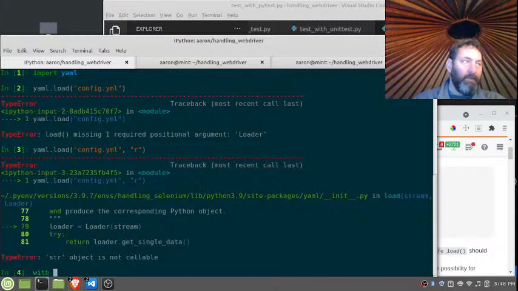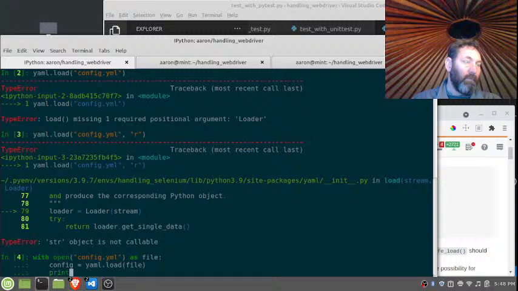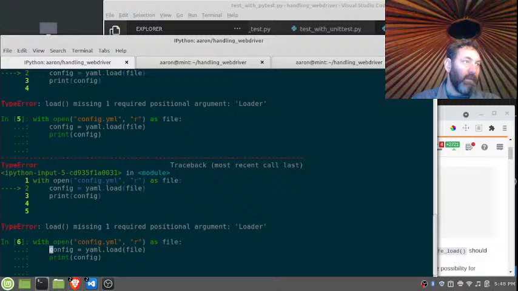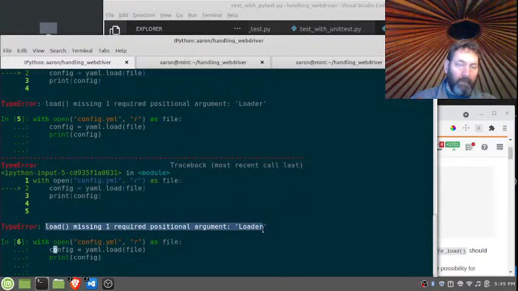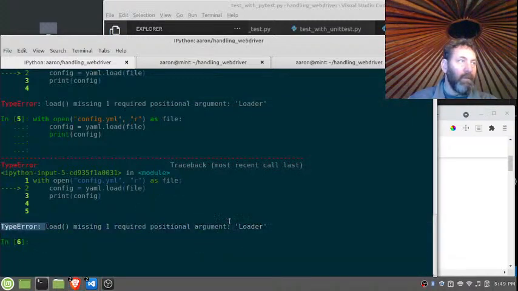All right, with open equals... still missing that. Control Shift in Linux.